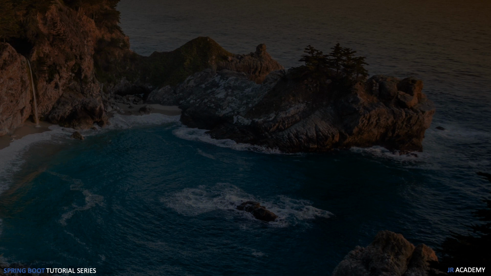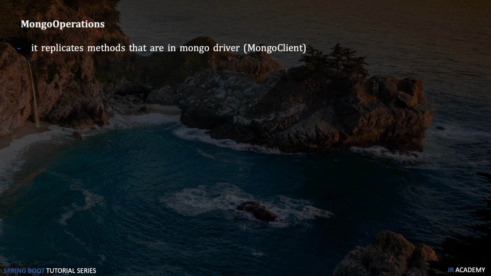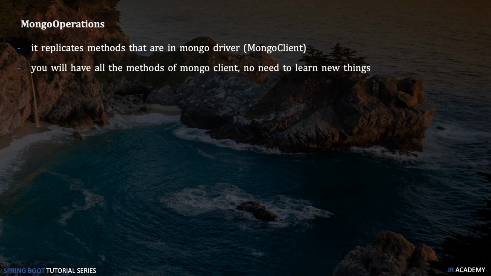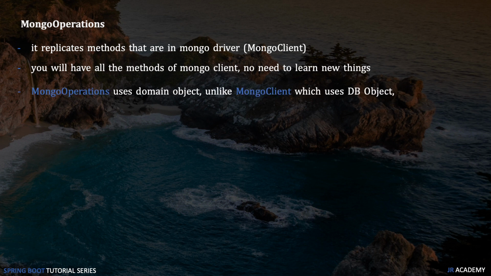So the Mongo Operations interface basically replicates methods that are in the Mongo driver or Mongo client. So you will have all the methods of Mongo client, no need to learn anything new, but the only difference here is that Mongo Operations uses domain objects, unlike Mongo client which uses DB objects.